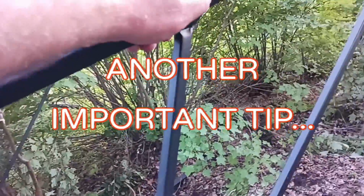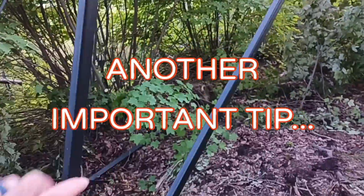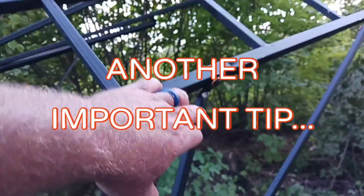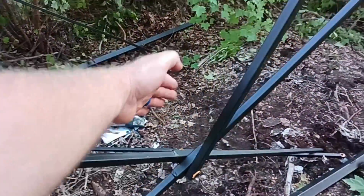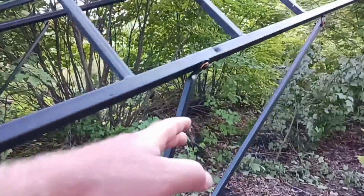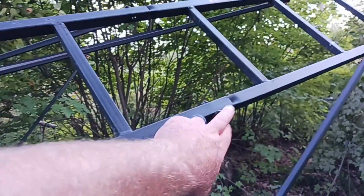These supports here, the extra supports for the ladder, they're short pieces. I didn't notice this at first. I put them on backwards, and I had this piece here put in on the inside, and this piece was on the opposite side over here, and this piece was over here, and they didn't line up right with these holes on the ladder. So you got to keep that in mind. You got to watch out for that.